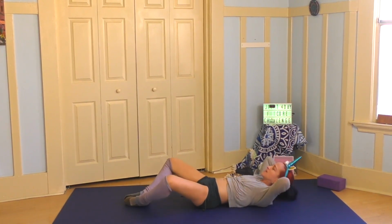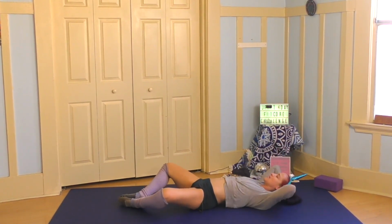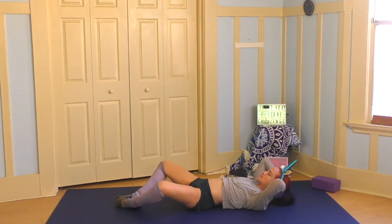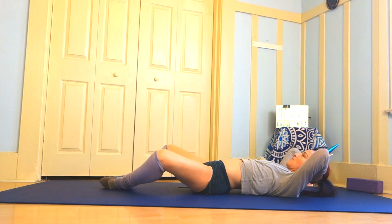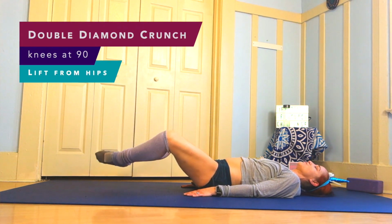I'm using the weight of my head. I'm supporting my hands with that weight of my head. So I'm lifting my chest and not my head to my abs. Right, I'm really using my neck and my arms to help me with 2. Now hold, let's squeeze those thighs together, together, together, together for 4, 3, 2.